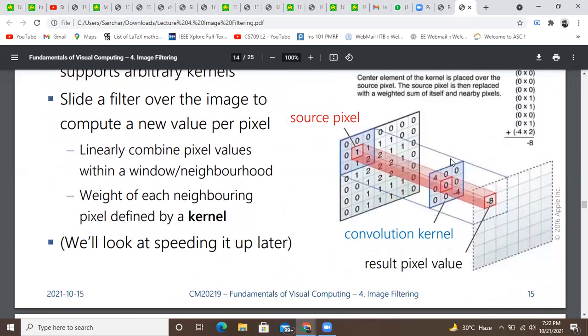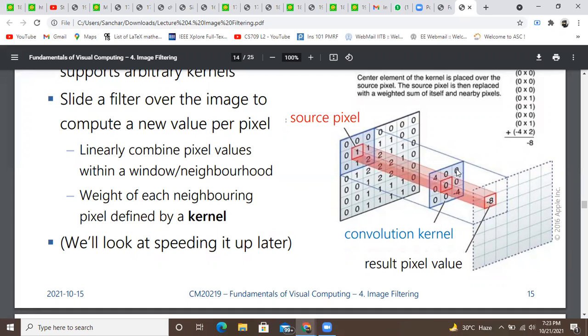You basically overlap this kernel onto that portion, on this center pixel, multiply all the corresponding pixel locations, and get the sum. From this block, this is basically -4 into 2, that's why it is -8.